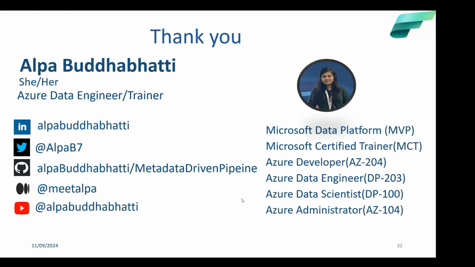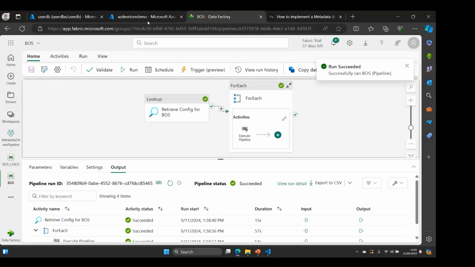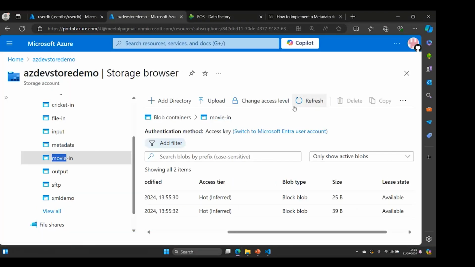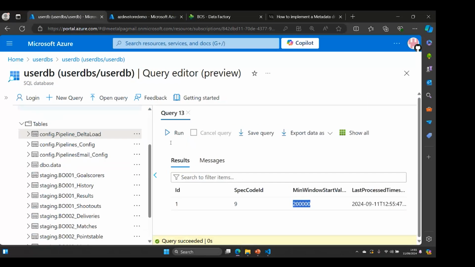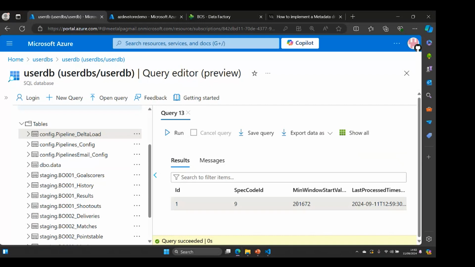And before we go there, I just want to show you here because we were doing something here. So it executed, and if I refresh, they should have data. You can see they have data now, even though it's less, but yeah. And if I check this table, you can see what value it will have if I run this select. So you can see now it has added this extra information. Earlier it was 5 zeros, but now it has this value 16,072.